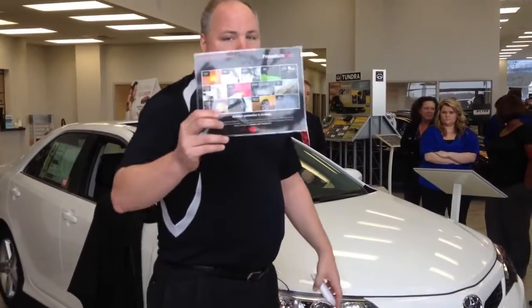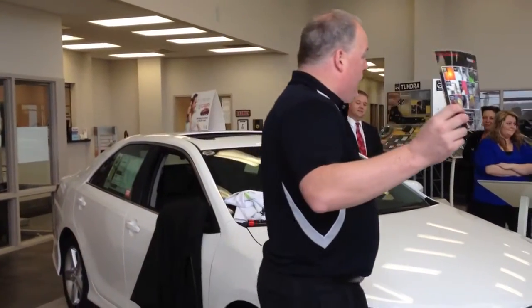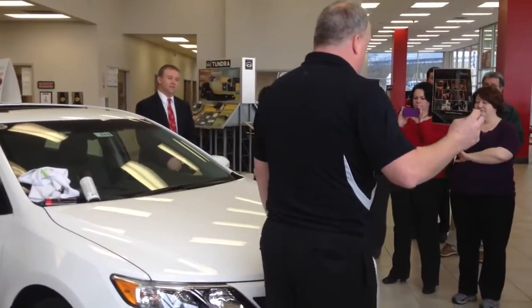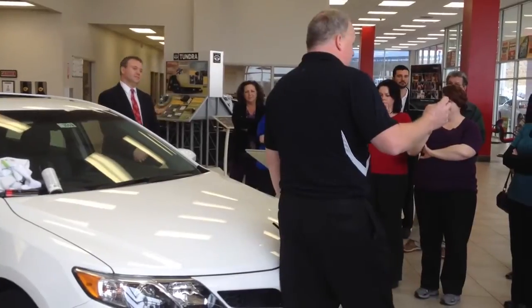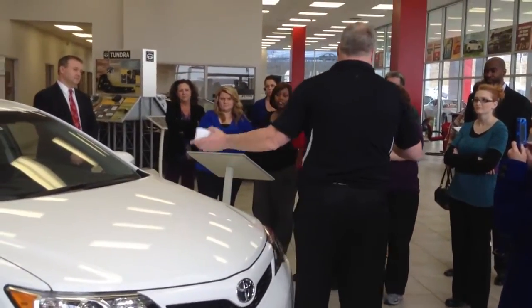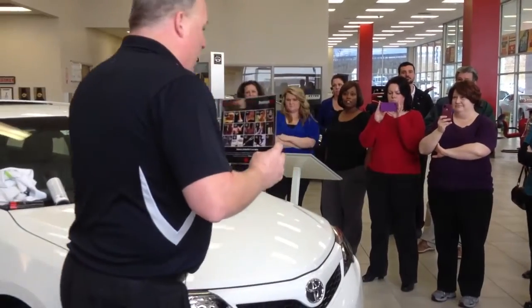We first apply paint sealant to all the painted exterior surfaces of the vehicle. When the PermaPlate paint sealant is applied, we warranty environmental damage to your vehicle. You no longer will have fading, chalking, loss of gloss of your paint, acid rain, tree sap, bird droppings, or water spotting. There will be no environmental damage to your paint — one-time application.